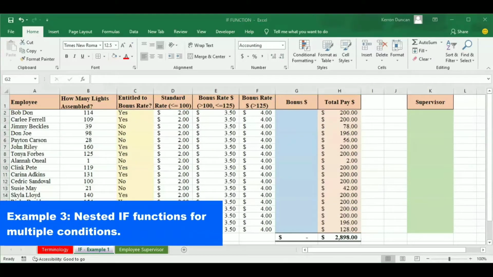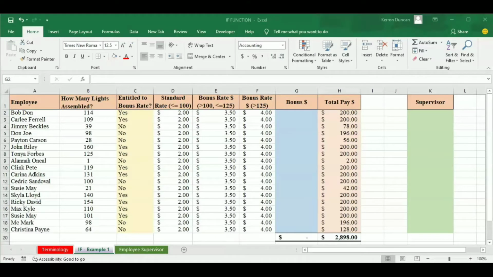In our next example, let's take a look at nesting if functions. Now, a nested if function is where we combine at least two if functions. This becomes necessary when we want to perform different actions for different conditions. This could be applied to calculating bonuses for these employees, because these employees are paid a specific bonus based on two different conditions.